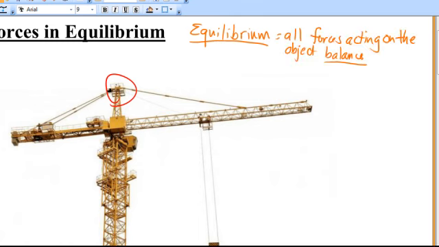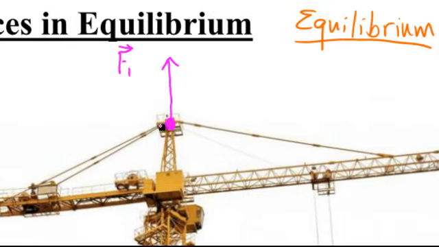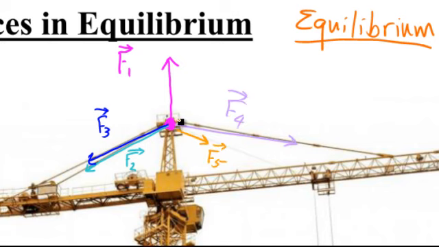So how many forces are acting on this point? Well, let's sketch them. There's the supporting force of the structure pushing upward. We'll call that force F1. And there are several angled diagonal forces acting downward. Two to the left, we'll call them F2 and F3, and a couple to the right. One of which appears it might be much stronger than the other due to the size of the support. We'll call them F4 and F5.